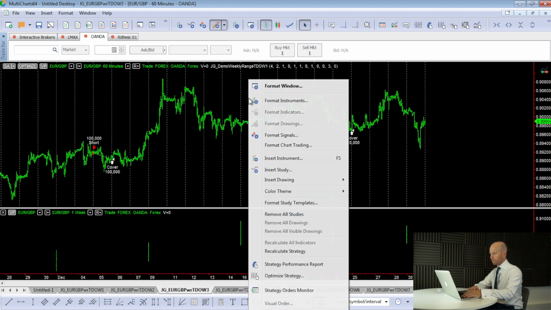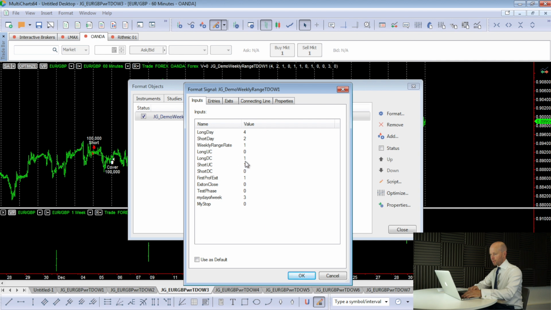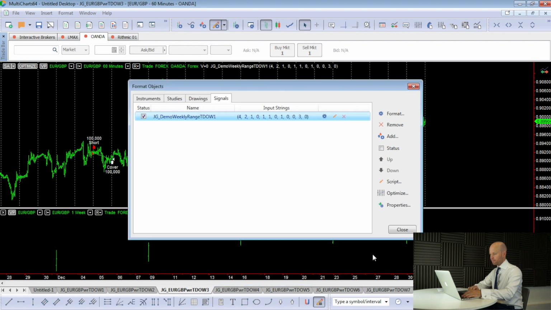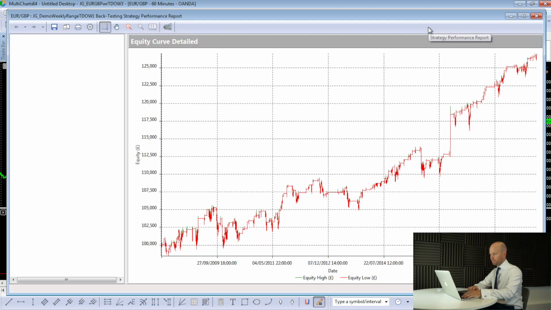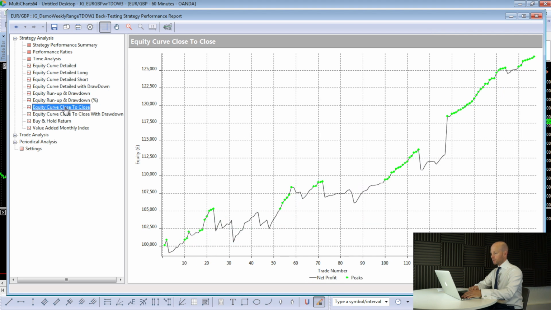So currently, if I show you the inputs, I'm using only go long if the close is less than the open. So I've called it a down close, and we're sort of using the opposite. We're only going short if the close is higher than the open. And there's the equity curve, which is quite nice, probably just as nice. Certainly making some new highs.